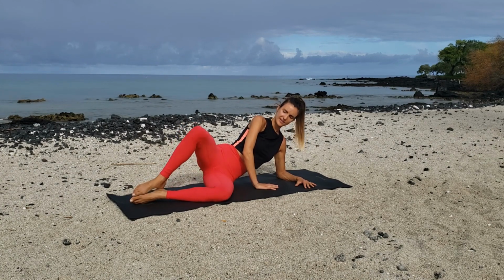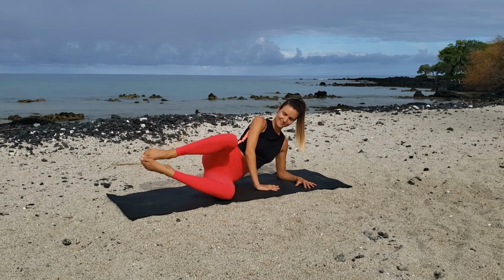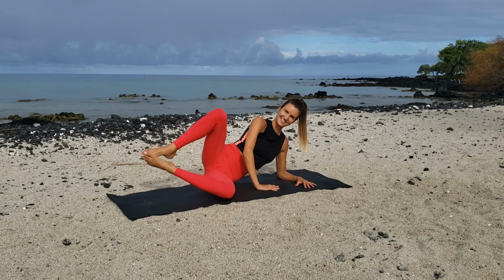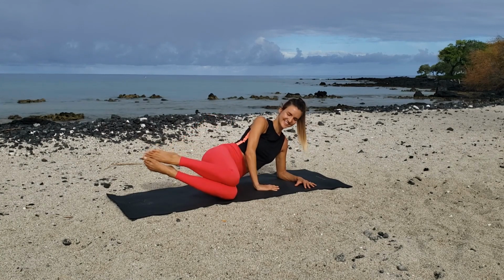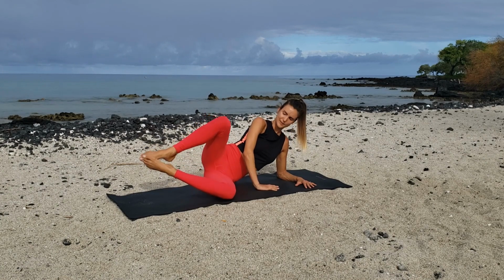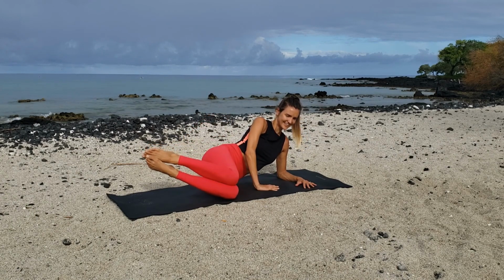You can stay here, or if you're up for a challenge, take both feet off the floor and keep going with your legs. Open the knee and close. Open and close. You're still keeping the toes connected here. Really burning out that outer glute. We have 1 more change in this position. You got this, I know it.